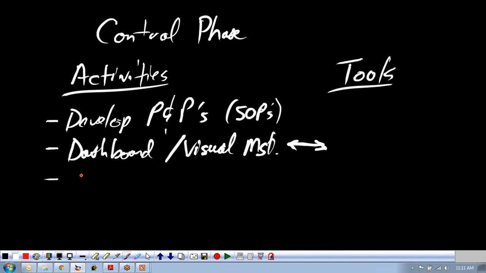I kind of missed the question, but I think I got the gist of where we're going. Okay. I think one of the activities that you want to be doing at the control phase is asking, did you actually fix the problem, or is it on track? So some sort of mechanism to get the project back on track if you're running into problems. Okay. Yeah, that makes some sense. I'll put that in there. Maybe let's call it monitoring, right?